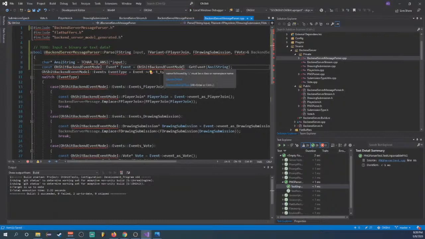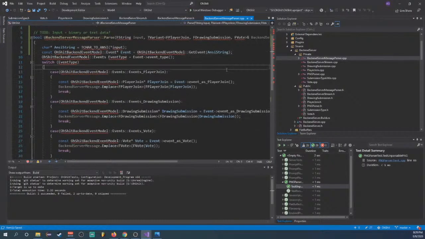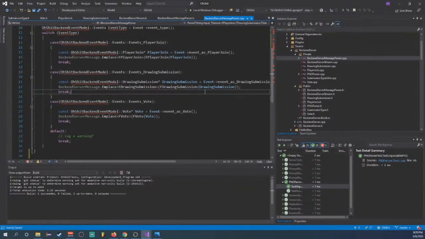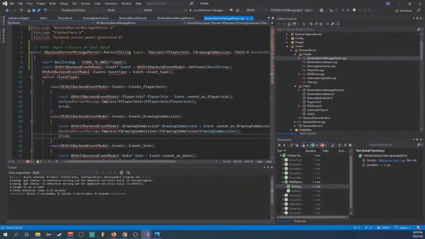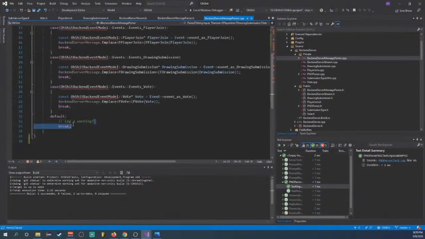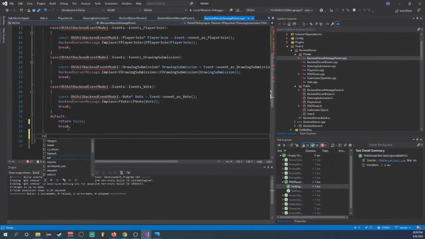So for now, this all looks fine. And then I'm gonna just return false here. If we make it to the end of the switch, then we return true.